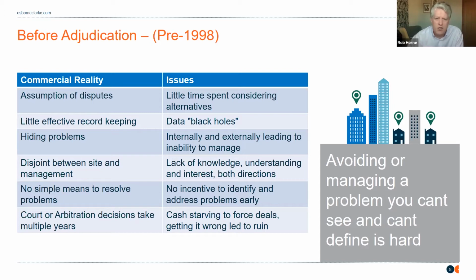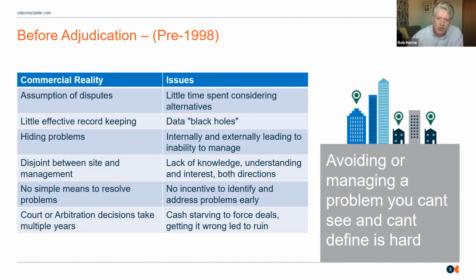And so the things I wanted to pick up on, particularly in this time period, because it becomes relevant when you look at what we do now, looking into the future, is three things, I suppose. One is what I've identified in that second line in the table as data black holes. So where we just didn't have information, we didn't know what was happening at all. So we had to, I was going to say, make stuff up. We didn't make stuff up. We used all the information to fill in the holes as best you can, which is really making stuff up.